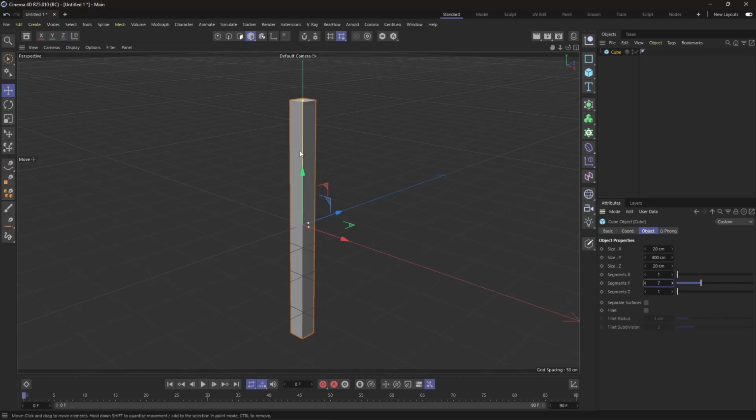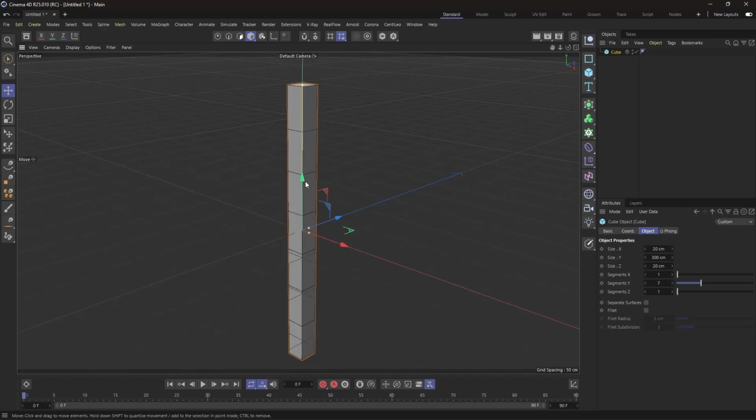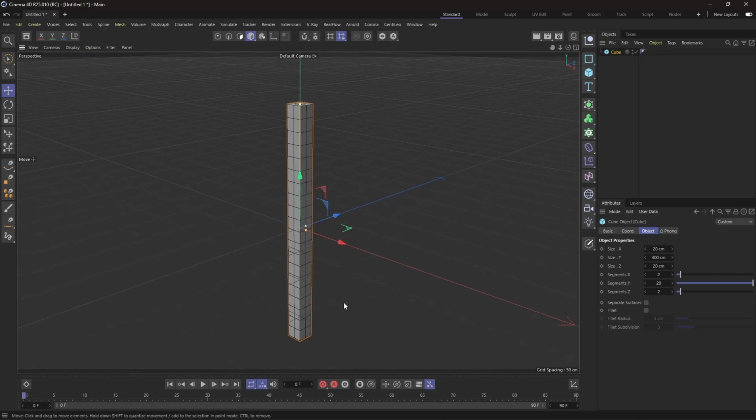In order to show the lines, we have to come here, the window on our perspective view, this menu, and click on Display and select the second one, which is the Gouraud shading lines. When we select that, you see that now we see the segments. These are the segments. Let's add a few more again. So I'll add 20, and I'll add 2 to the X and then 2 to the Z to have these segments.